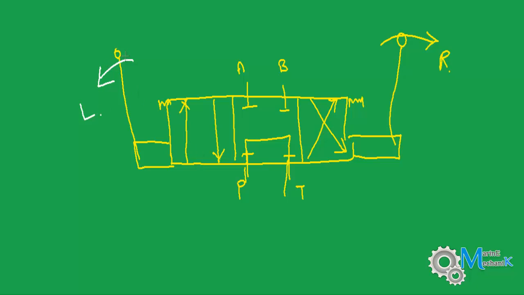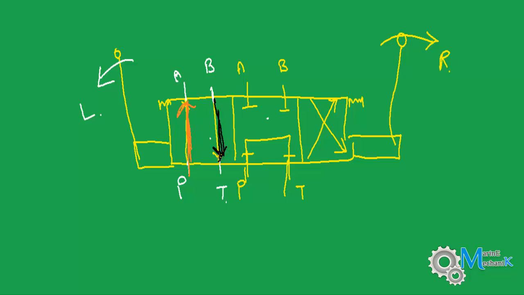As I push this lever to the left, the spring is going to get charged as the valve shifts to this position. So here comes the port A, here comes the port B, just directly it comes, and here comes the pressure and here comes back to the tank. So the high pressure fluid, which I will use red color, the high pressure fluid from the pump passes through this port and then goes to A, and then the exhaust will come from the port B back to the tank.